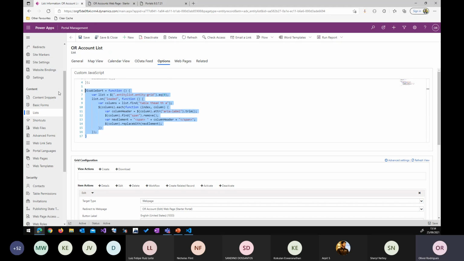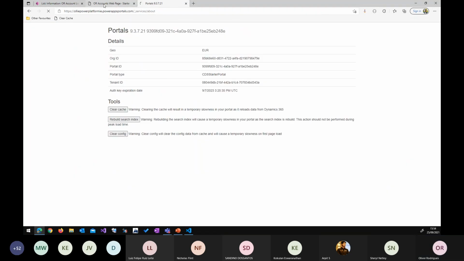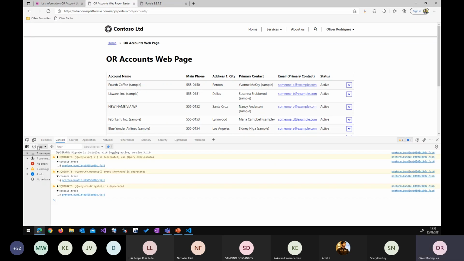So let me just get rid of this. What I'm going to do now is go back to that example where I was just putting in the console the account name.